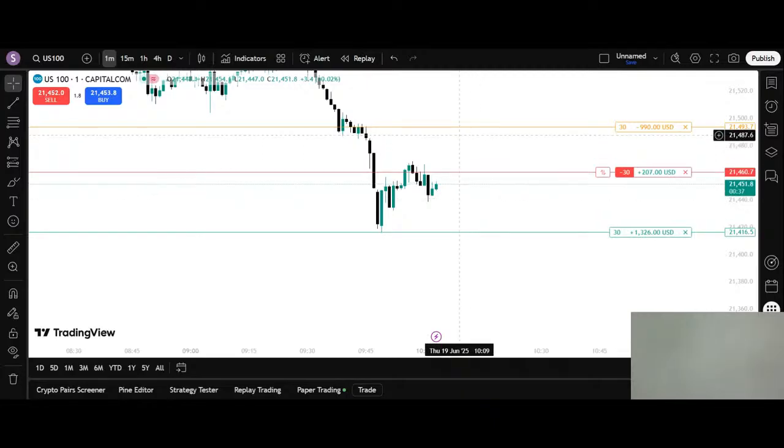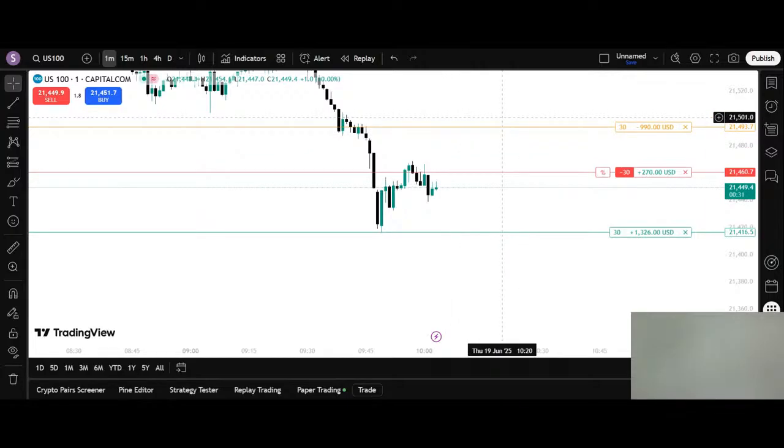Our SL could hit. For now, our SL is a little above. No, it's actually down below 1%. I'm currently trading on a 100K paper trading account. I only show my results through a paper trading account. I do trade live. So let's just wait and see.